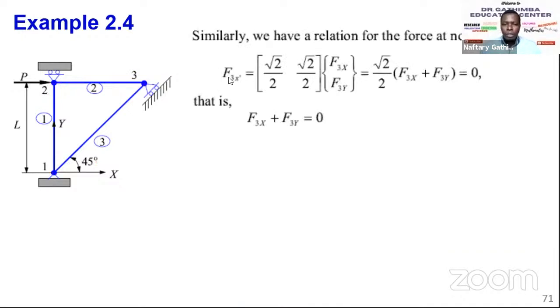Similarly, at the same node, we can do the same for F. Remember, for the transformation from local to global, we pre-multiply with the transformation matrix. And now we are talking at the node. So again, we pre-multiply with that to get this kind of an expression. So we are able to get the values of F3 at the global coordinate system from the known values at the local coordinate system.